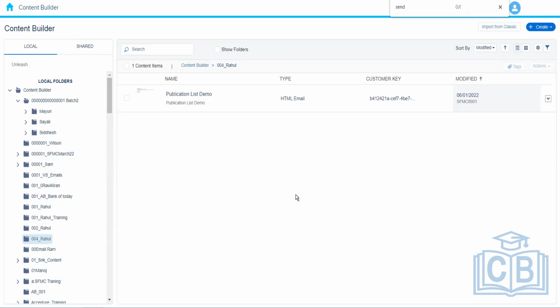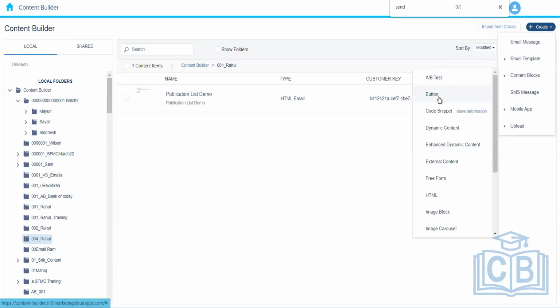If you just want to change one image, we don't need to change everything in the email. We just have to replace that one content block in the email message. First of all, we will see the different types of content blocks that we have: button, code snippet, dynamic content, HTML, free form, and all these things. We'll be discussing all of these one by one.